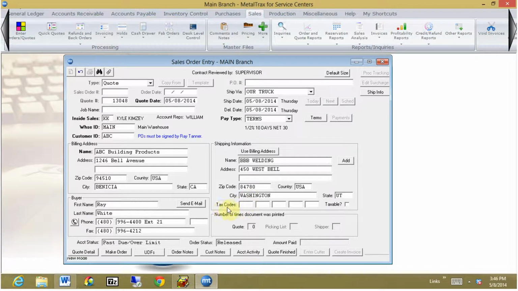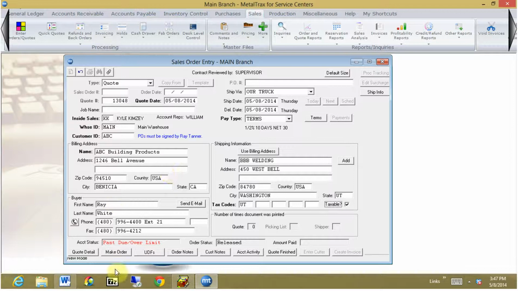You'll notice right now no tax codes were pulled in for this shipping address. Also for the customer, you can set it up so that if there's a resale number on the customer addresses screen, it will automatically not pull in the order as taxable. If there's no resale number and a tax code, it will pull it in as taxable. I can easily, on the fly right here, put in a tax code, and I can say that it's taxable by clicking on that button. So now I've put in the header of the quote screen.